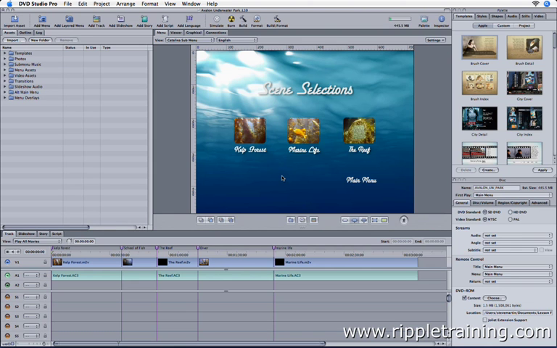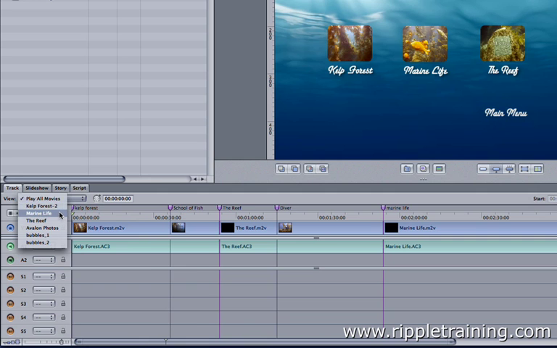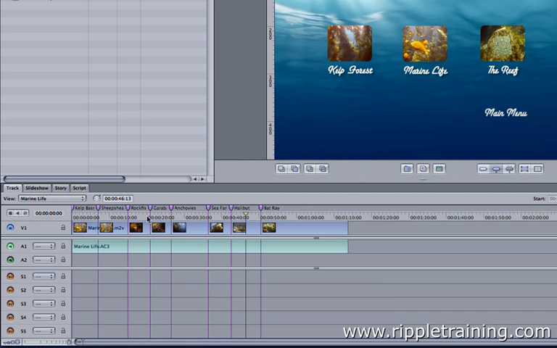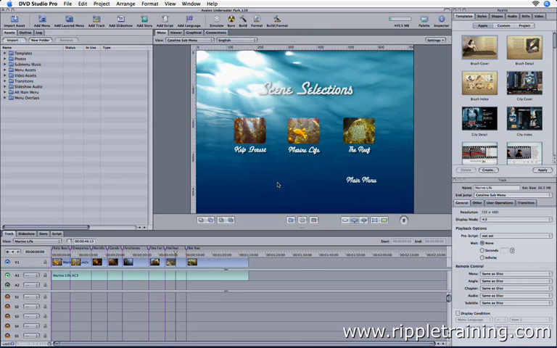If you're following along, I have opened the L10 project file. In the track editor, bring up the Marine Life track. This is the track that is currently targeted to the Marine Life button on the Scene Select submenu. Currently, there are 8 chapter markers assigned to this track. With a story, we can force the DVD player to play back these markers in a totally different order, just like an iTunes playlist. And the best part is, stories take up no additional space on the DVD because they only reference the markers of a pre-existing track.